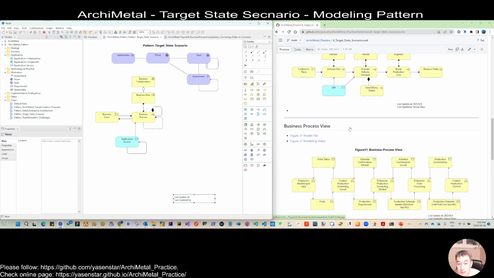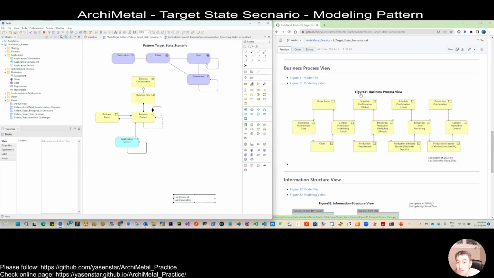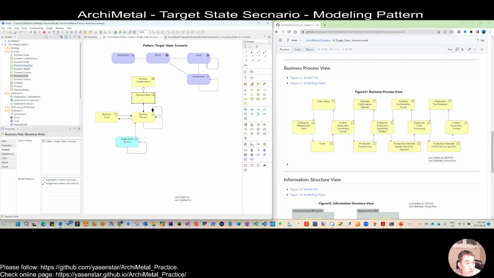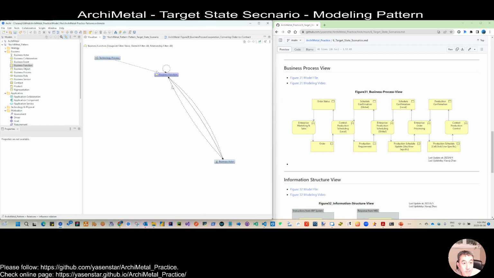So let's continue with figure 31. We have this business function view. Let's see what we have. We already have the business function, and we don't have any linkage to those business layer. Let's see. The business function, as earlier, can flow to itself, another business function. They have multiple two-direction flows to the application, business actor. They can serve and also cross layer to the technology element. But there's nothing to do here.